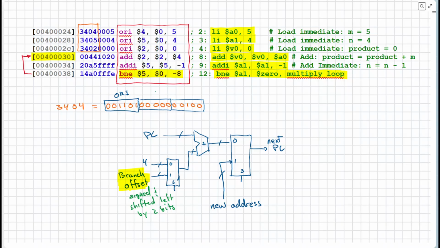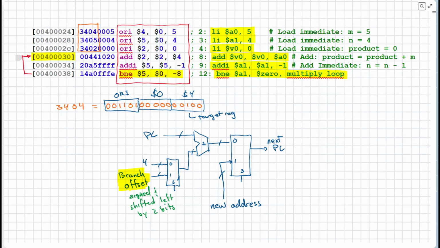This 0 corresponds to register 0, and this 4 corresponds to register 4. So we can see the 4, 5, and the 2, and the 3 instructions that I've boxed correspond to the target register of 4, 5, and 2 respectively.